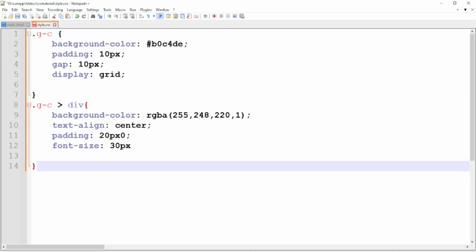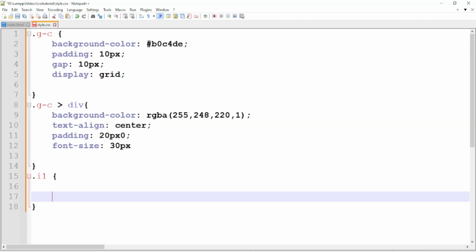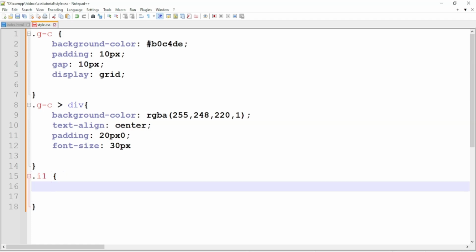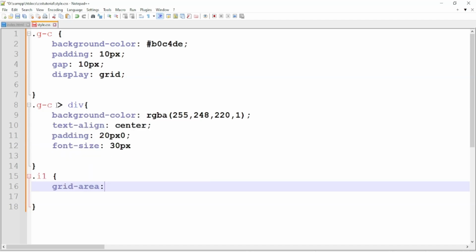Underneath we will use a class selector .i1, open curly braces and close curly braces, and use grid-area: 1 / 2 / 5 / 6; semicolon.